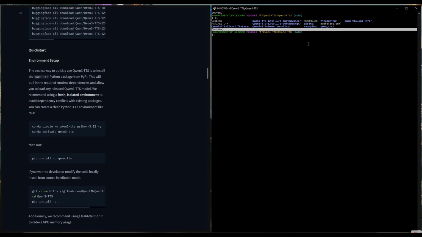So conclusion, if you are on Linux, use bash. If you are on Windows, use the git bash terminal. Create a Python environment with the Python version that you want to use. And I decided to go with Python 3.12. Let me show you. Activate that environment and you are good to go. And on Hugging Face you are going to find that advice too. But in here it actually advises you to use Conda. You can do it, but I decided to go with Qwen3. It's completely up to you.